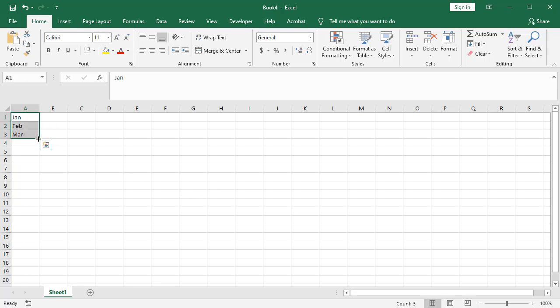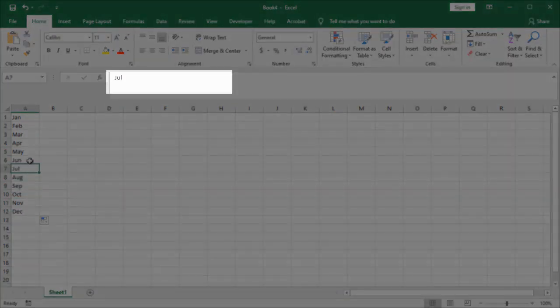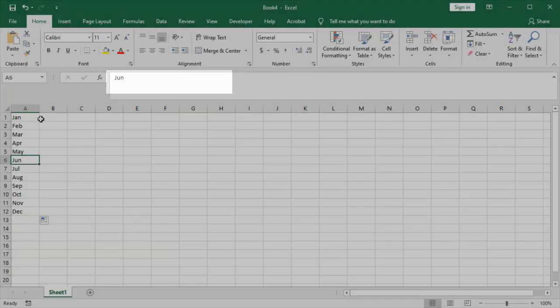Well, I'm going to select these 3, and sometimes I'll need to have more than one selected. And I'm going to come down here to my 12th row, and notice it automatically fills this all in for me. And this wasn't a formula, this was actual text. Excel was smart enough to be able to figure that out.